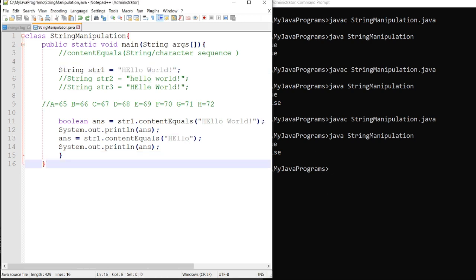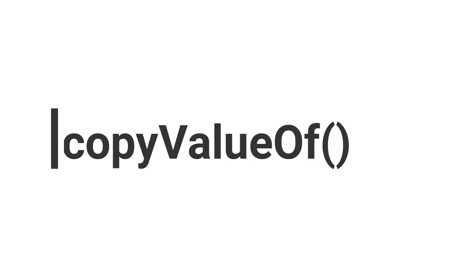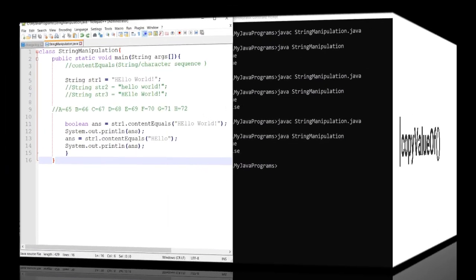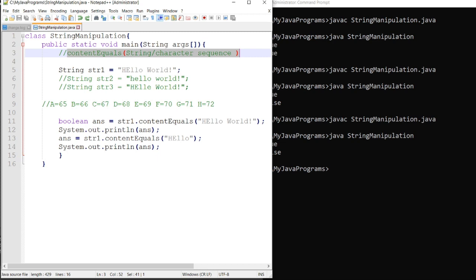Okay, so the next is the copyValueOf method. This copyValueOf method returns a string that represents the characters of a character array. This method returns a new string, therefore the return here will be string.